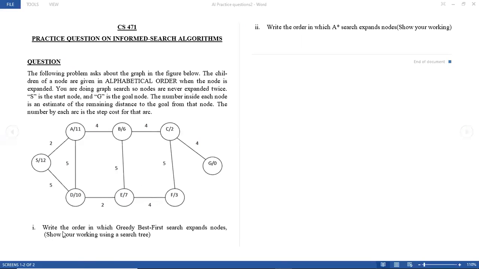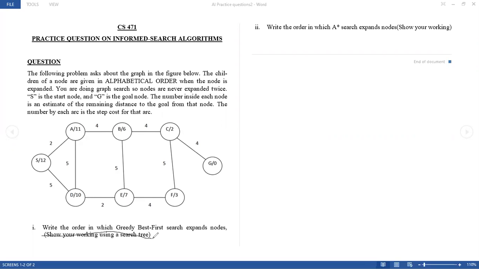Now, the first question we have to work out is we need to write down the order in which greedy best-first search will expand the nodes. For now, we are going to ignore this other part, but we'll just work out that one.